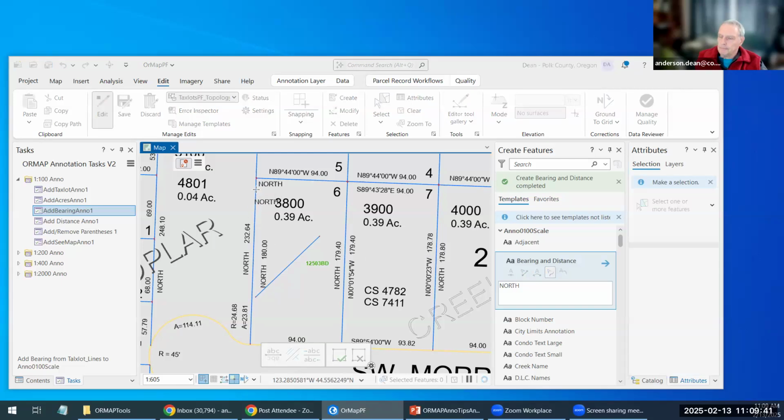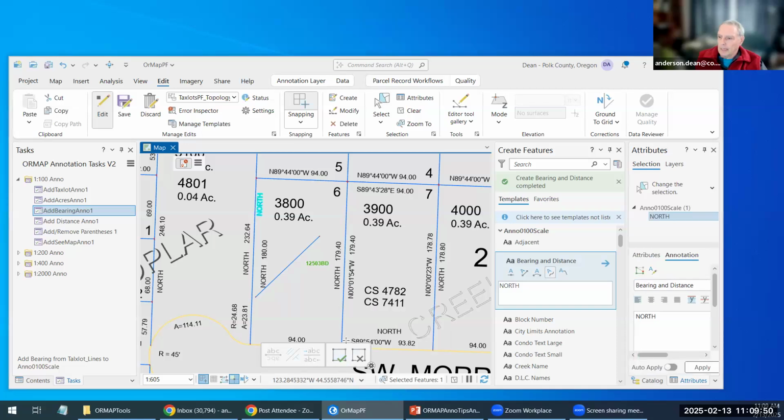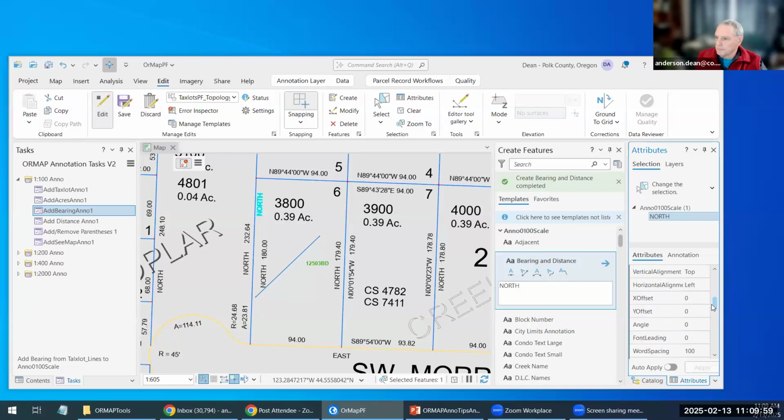And this time, I'm going to add it to the bottom of the line. And I say finish. And then I go to my attributes. And now I'm going to enter a -2. And the one thing when you're messing with the attributes here is got to make sure you hit enter and then apply. And you can see that here, the -2 isn't quite enough. So I can hit 3 just to make sure I match the others. And now it's -3. And that's really how I can set the offset.